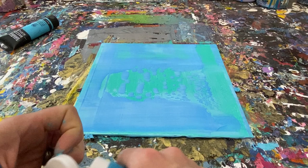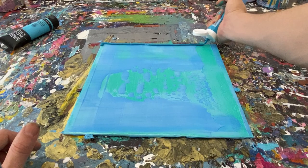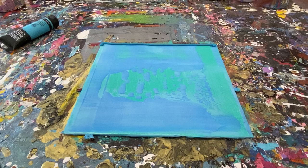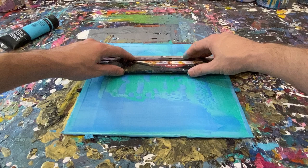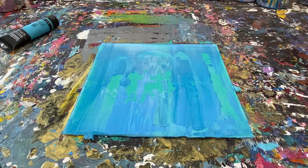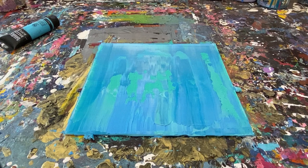We're going to rotate it and go downward again, and by rotating it it'll pull the paint a different way. I think this is one of the reasons that Gerard Richter uses plexiglass on his scrapes — because he doesn't scrape into the canvas, although he does sometimes kind of scrape away the paint with a tool. So we're going to tilt it a little more, go almost flat instead of angled, and see if we can get a little bit better scrape here. We're still getting the same thing where the metal edge is scraping the canvas, which is a little unfortunate. So I'm going to pull out the big scraper.